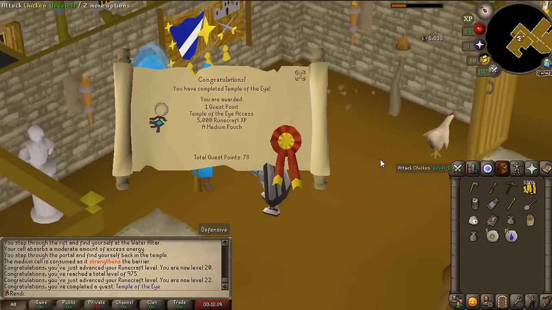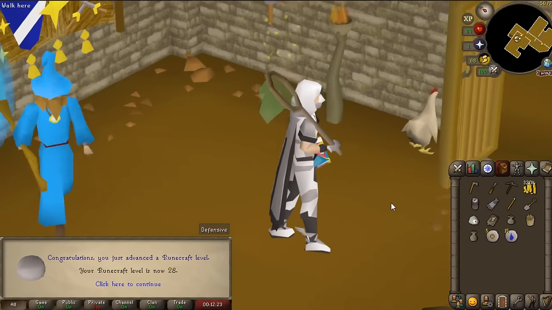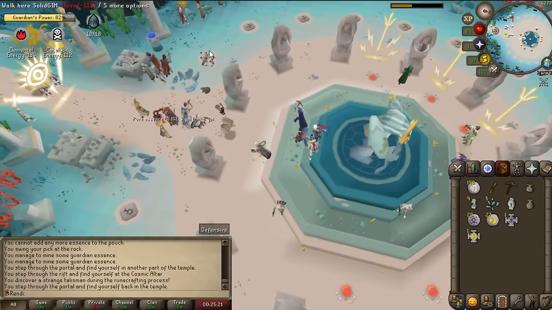All right, so let's see, this should be quest end. I got 22 inside the quest, as you can see. Let's see what I got after the quest. 28 runecrafting from that quest from like 14. That is insane. All right, so this minigame so far is kind of fun.